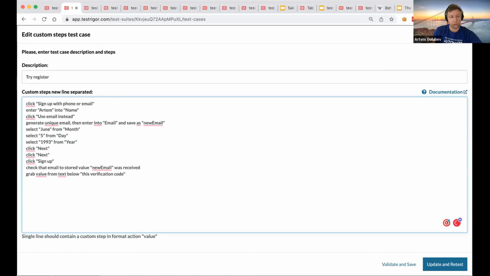I need to use the word these, just verification code is not going to cut it because verification code is used in several other places in the text. But this verification code, those 3 words are unique to this paragraph. So I need that to identify that paragraph. And say it as code, for example. Then we need to switch back to Twitter. So all those tabs are indexed. So the first tab will be tab 1.